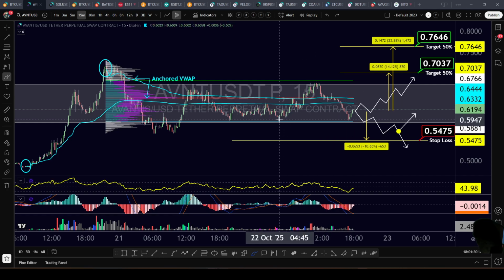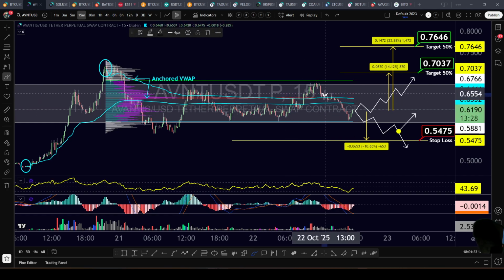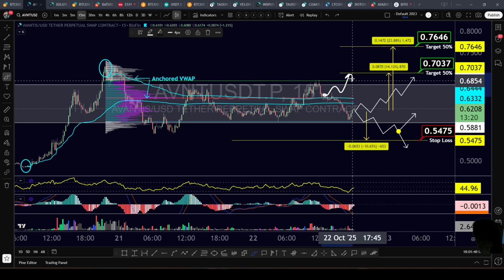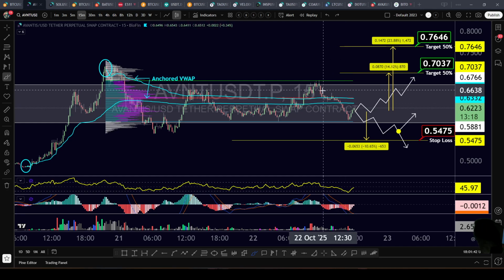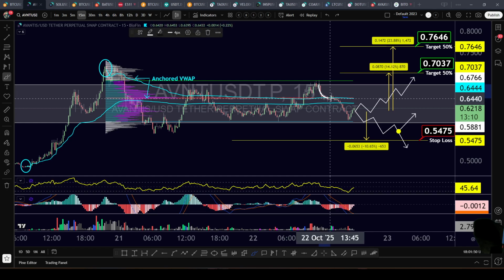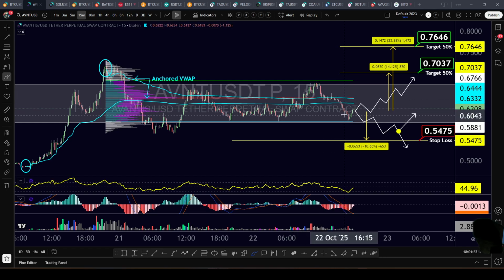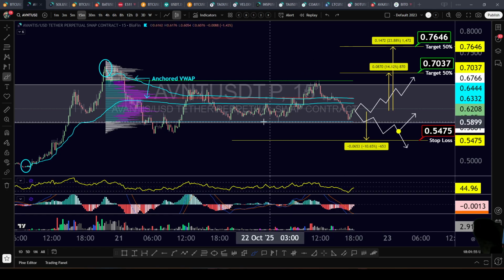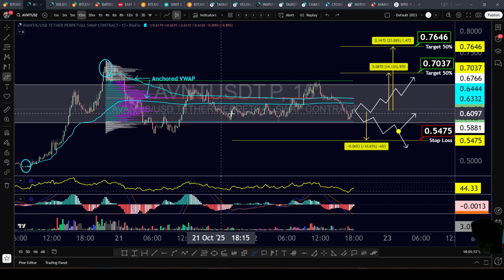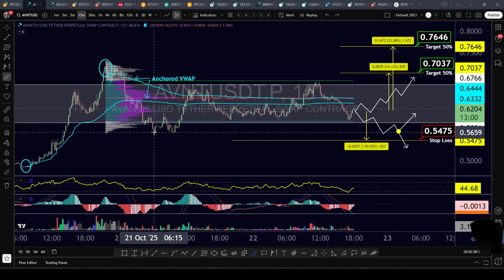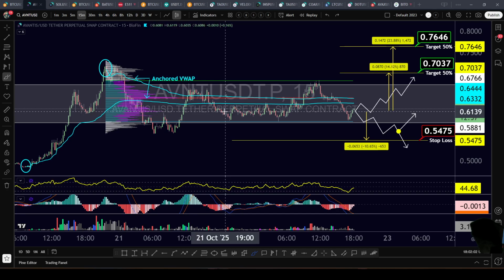If we did a fib retracement, this would have been a really nice area for it to bounce from, come up, do maybe a lower high, get rejected off of our zone, come back down, and then start coming up. However, that didn't happen either. Instead, it came back into this anchored VWAP range, broke below, and you can see it just came down. Because of that, it went to the bottom of this tighter range, as opposed to the very high to the very low. It's concentrated in here. Now it's bouncing up, which is good.